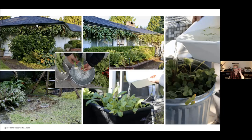Top left and middle, those are both rain gardens that are more or less self-sufficient. Water is diverted from downspouts and it feeds the ones that are at the perimeter of the house. They actually feed the vines that completely circle the house entirely, and they shade our house without any air conditioning, and they're habitat for lots of nests and honeysuckle feeds birds and bees, and it's a beautiful thing.